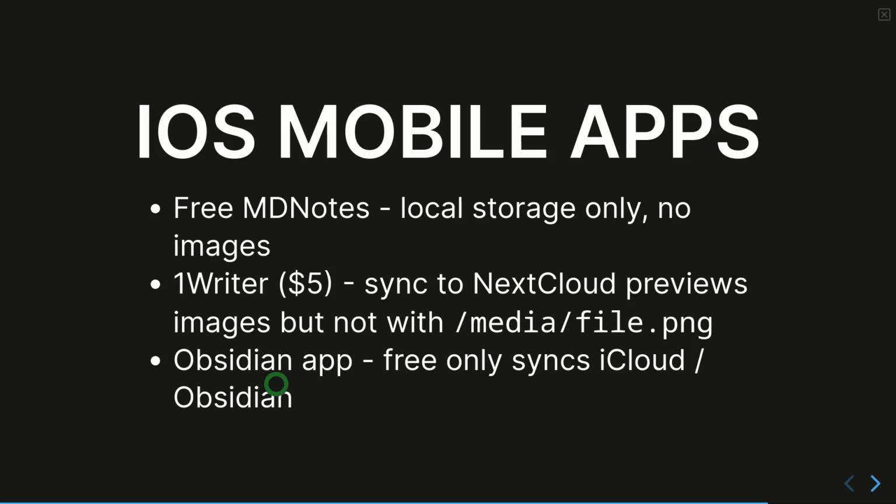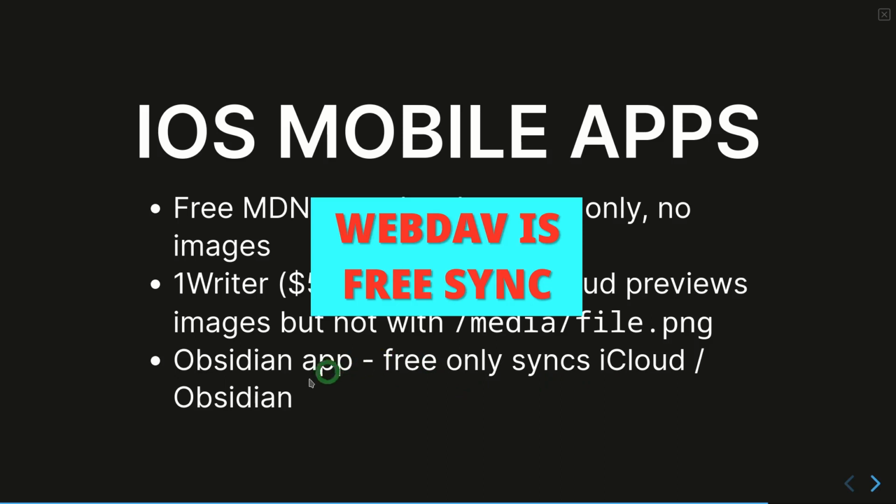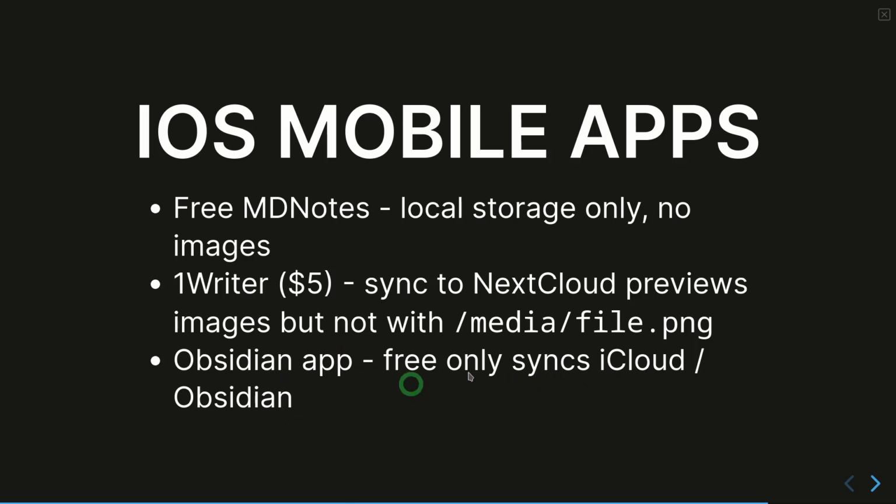Now, especially the free app, it only syncs to iCloud and to Obsidian's paid Cloud Sync. So the problem is if you want to sync to Google Drive or to WebDAV or NextCloud or anything, you've got to have the paid version. And without that, you can't actually, unfortunately, point it properly to the NextCloud folder on iOS. iOS, like I said, has got some issues with what it's doing. So I found that crippled Obsidian app, when I did try and manage to sync it with WebDAV, it was only downloading 10 or 20 or 30 notes and I wasn't getting to sync. So this didn't work for me on iOS really.